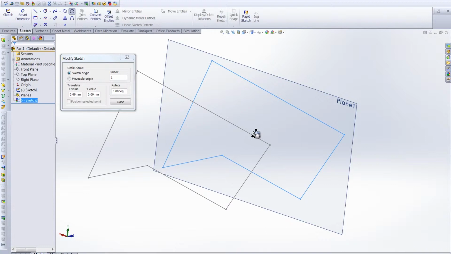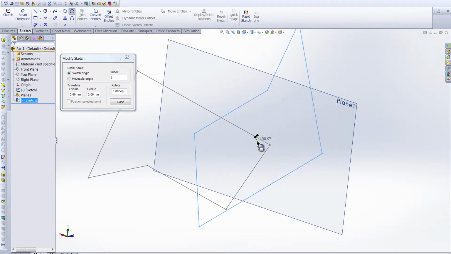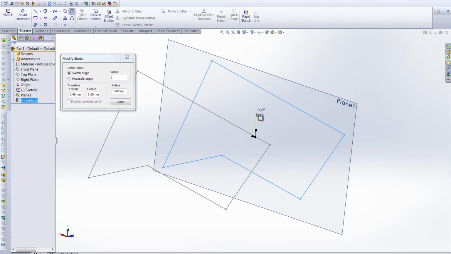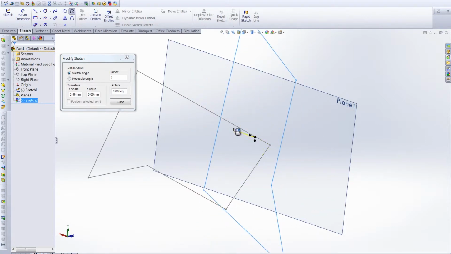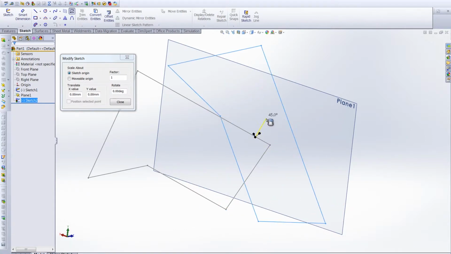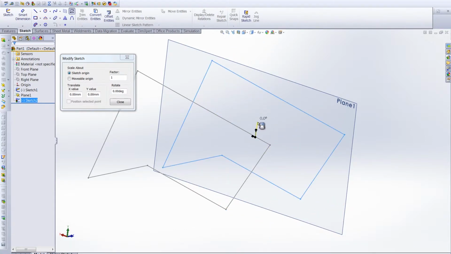So not only can we change that direction with one click, we can also right click and hold that right click and just rotate around, and that sketch will be rotated in increments of 45 degrees. It can be rotated clockwise, it can be rotated counterclockwise, and by doing that we're only affecting the rotational axis, which is the x-axis in this case.